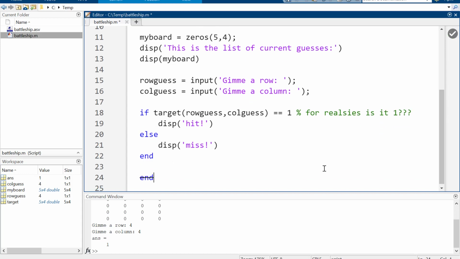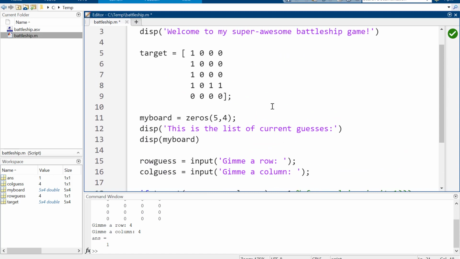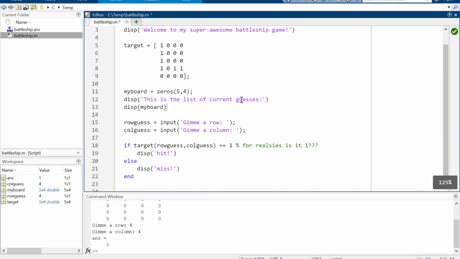If I type another end, see how it goes a line through it because it doesn't belong to anybody? So this if goes with this else, goes with this end. They're all friends. They're all part of the same conversation. So if it's a hit, it's a hit. Otherwise, it's a miss. So I'm going to run this code and test this out.